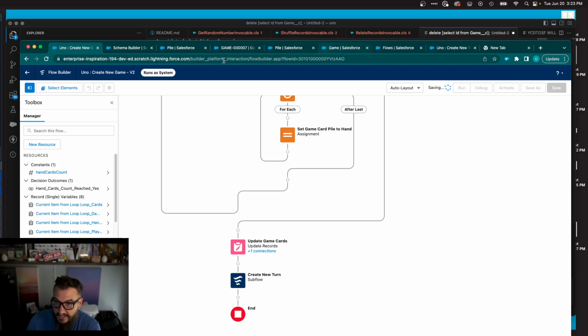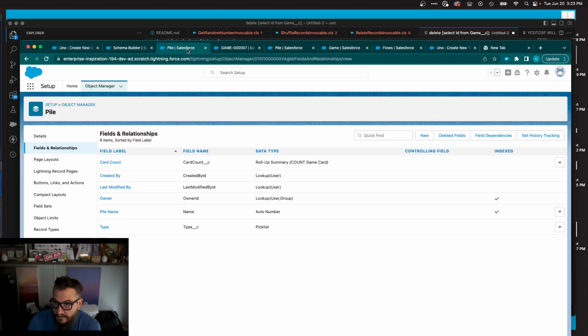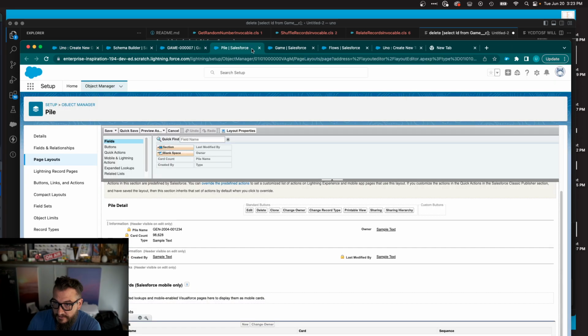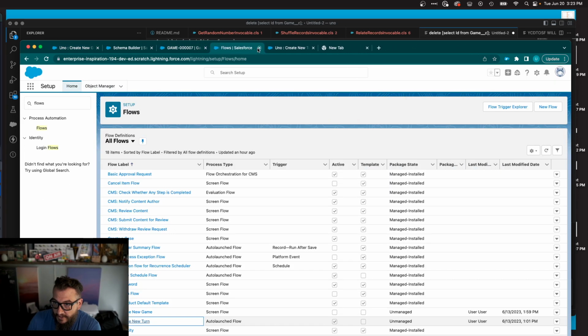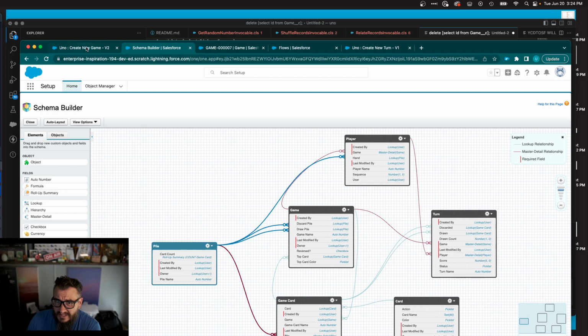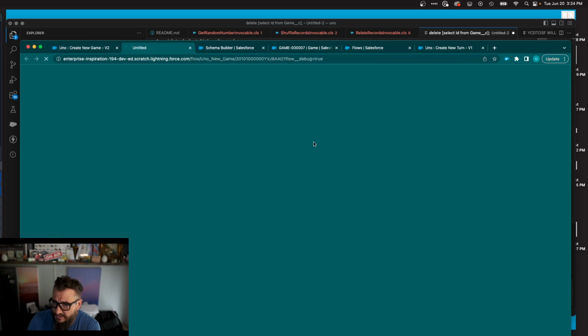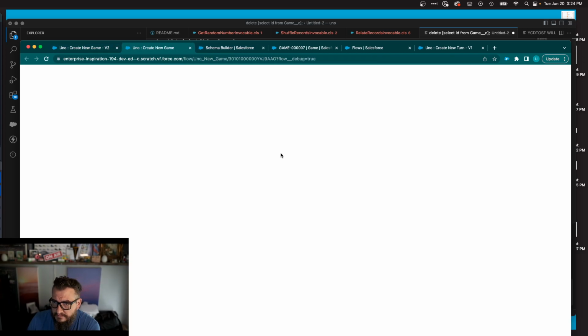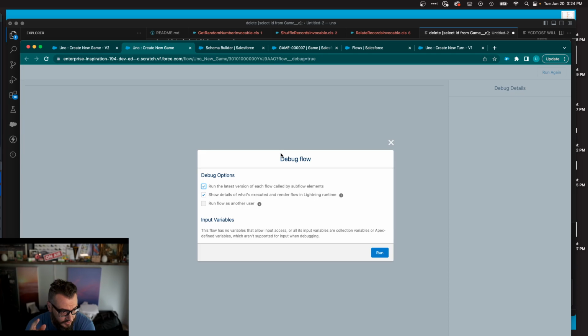So let's see how we did. Got a lot of stuff up here. Game flows, create new turn. Let's not do anything there. Debug. So the end result here should be those game cards that we created should now have new piles that they relate to.